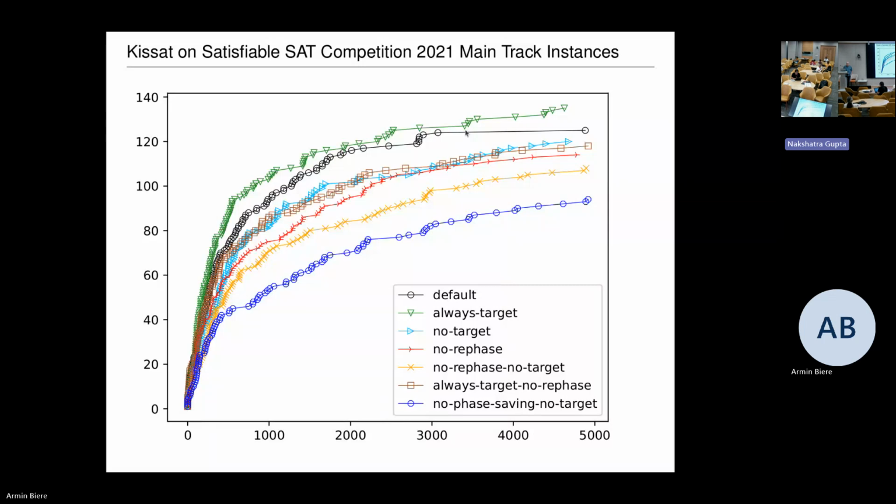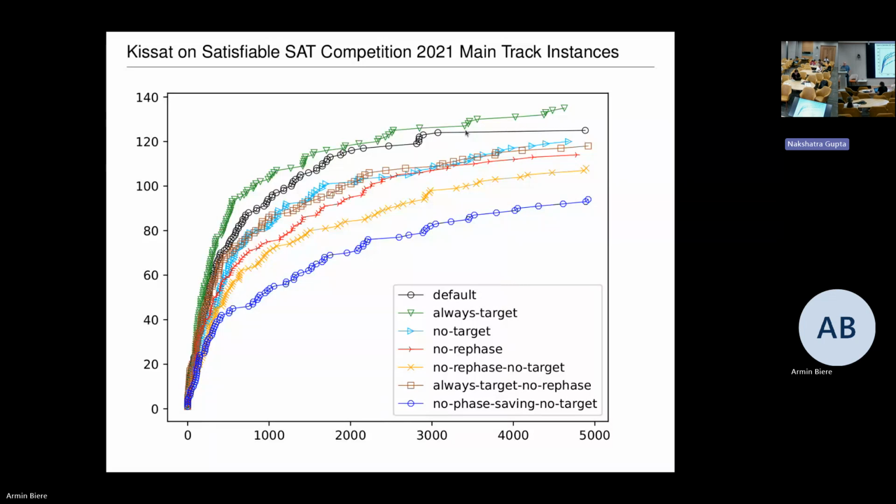All right, and this is a huge difference, and in retrospect, it's also not that surprising, right? Because on satisfiable instances with heuristics, you can win much more easily than on unsatisfiable ones. You just need to somehow, either explicitly or implicitly, tell the solver what the right values are to pick. And if you always pick the right value, you instantly solve the formula, right? Okay, so this was the big last quantum leap before BVA, right?